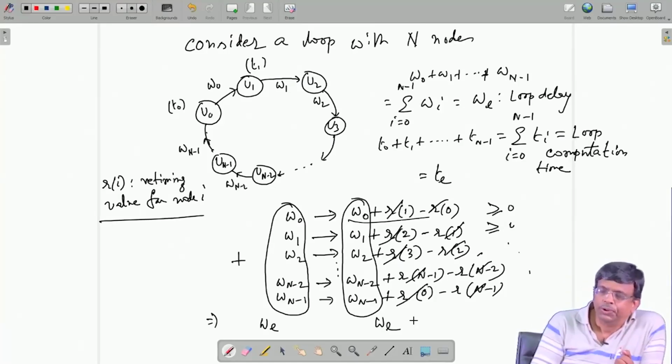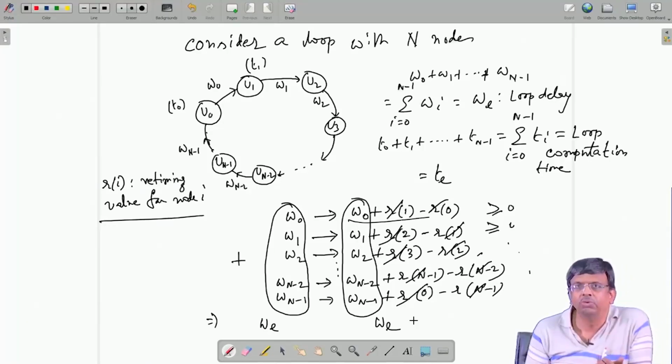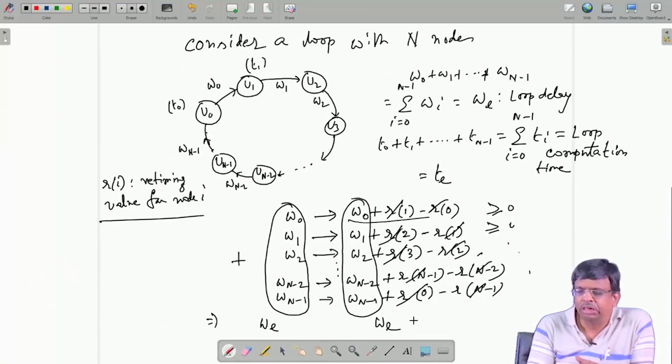This is the issue, that when you retime a loop, before retiming the loop delay is WL, after retiming also the loop delay will be WL. Total delay in the loop cannot increase. You have to just manipulate, so that some delay from some edge is moved forward or backward, but total delay must be the same. Unlike forward path pipelining or forward path retiming, you cannot bring additional delays from outside and insert them in various edges, because total delay in the loop cannot be changed, it remains fixed. I cannot add extra delays from outside. I can move some delay forward or backward by cleverly choosing retiming values of the nodes, only that much can be done. This is a fundamental problem of retiming a loop.